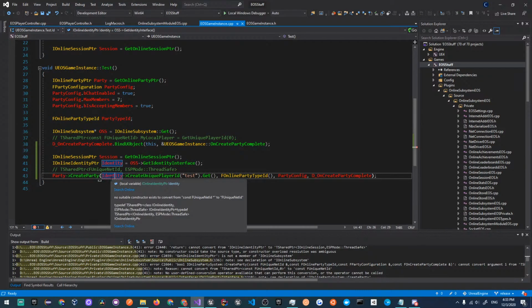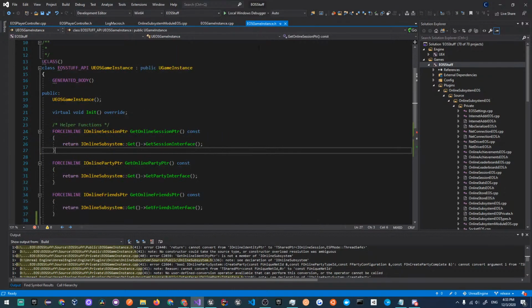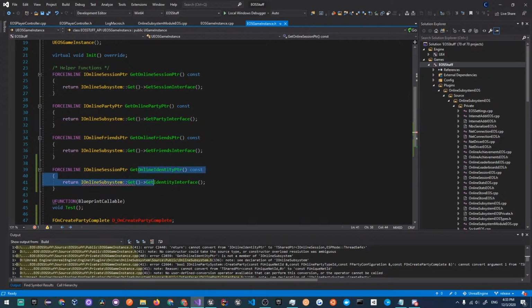And here we are getting a warning. So it is GetOnlineIdentityPtr is not a member of IOnlineSubsystem. Oh, okay, so apparently I was using the wrong function here. You have to get the identity interface instead of getting the online identity pointer. But I think you can also just do, I can just highlight this because I made the helper function anyway.